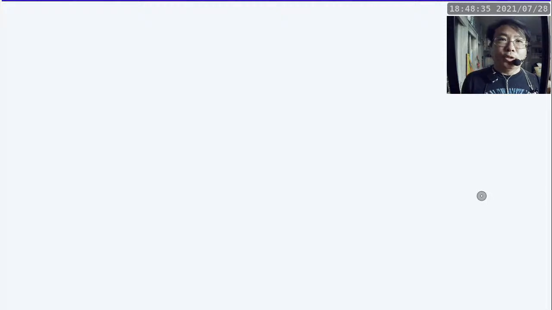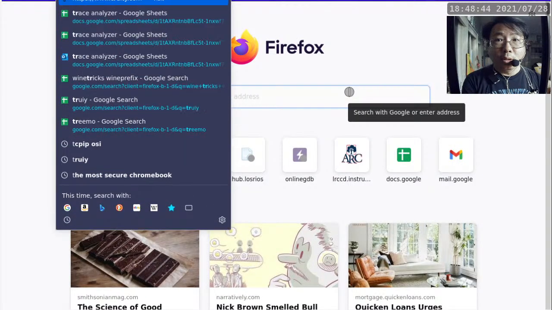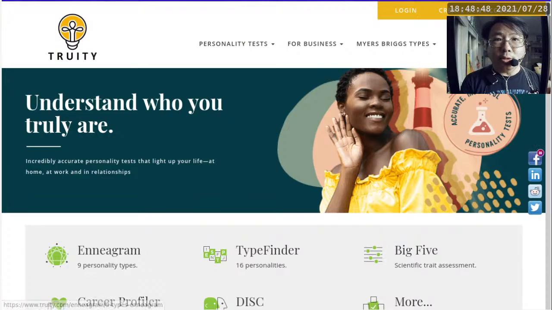Okay, so what I want to do is to kind of show you, let me see if I can do a search here. Yep, same thing, it's not loading. Oh, this time it is. Okay, great. So this is Truity, the website, the URL is just truity.com.